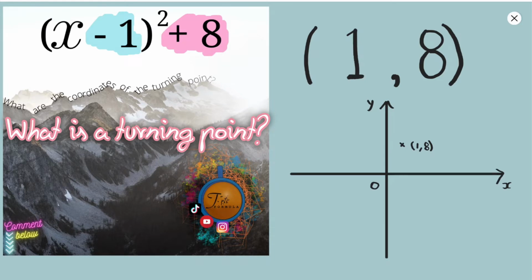The graph is a curve. It's either going to be a smile, just like this, or it's going to be a frown like this. And at the very top, or the bottom of the trough, so the bottom of the trough there, at the top of the hill up there, this is a maximum or a minimum. Obviously, if it's down there, it's going to be a minimum, and up there, a maximum.